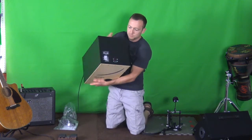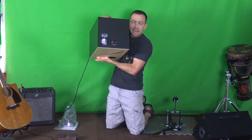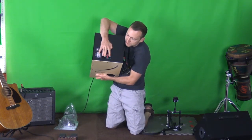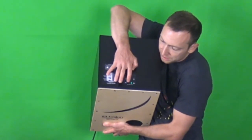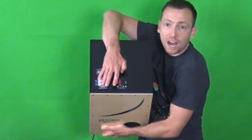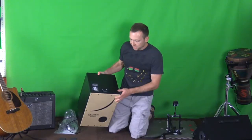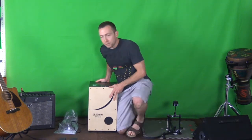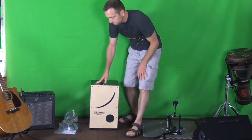The top is cool too. And I'll show you the sounds in a little bit. The top is electronic, and it has 4 buttons. Basically, the top button is a switch between acoustic cajon sounds, also percussion sounds, and synthesizer sounds as well. There's actually 30 different sounds built into this cajon, and I'll go through some of those with you. Right now, my cajon is plugged into my soundboard, and it's running off battery power.